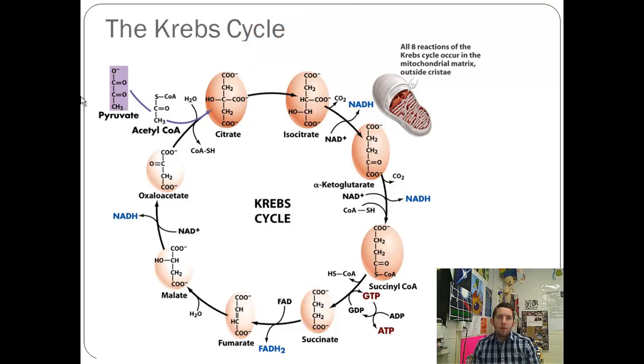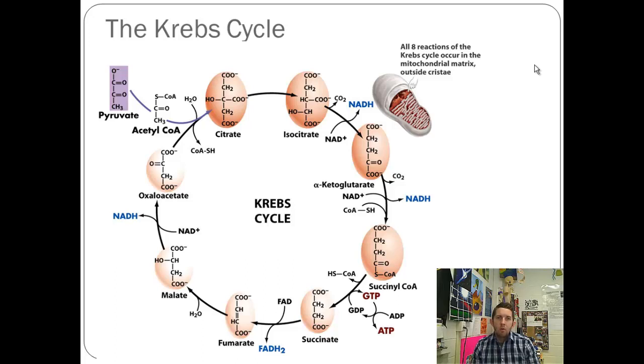Citrate is going to get rearranged to isocitrate, an isomer, by the removal of a water molecule and the addition of another. So the water input and output balances itself out in this step, so a lot of times it's not even included. But this is a reason why you need to stay hydrated for this initial step. So we're at isocitrate. We're going to have some coupled reactions moving on to the next step.